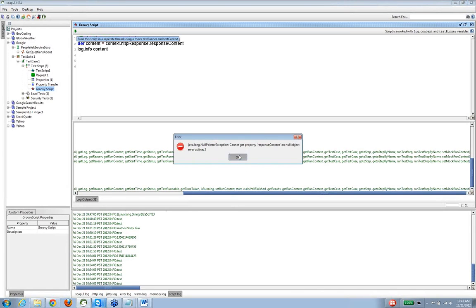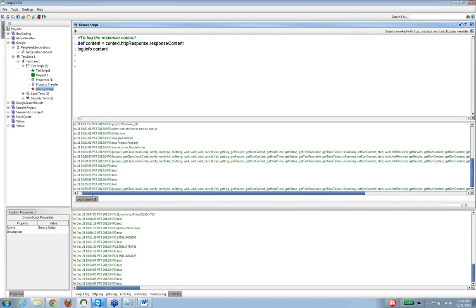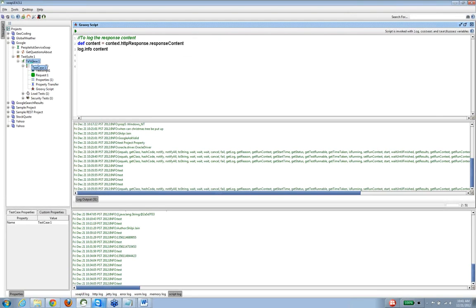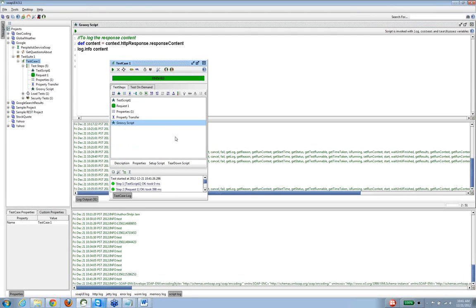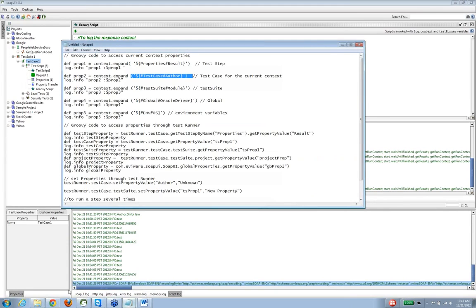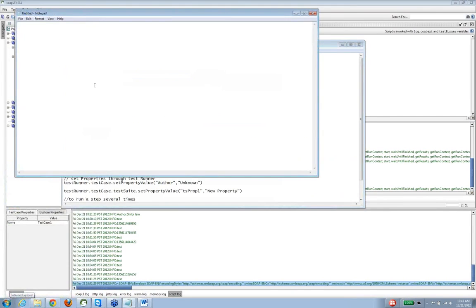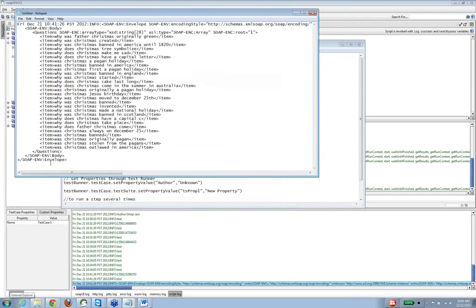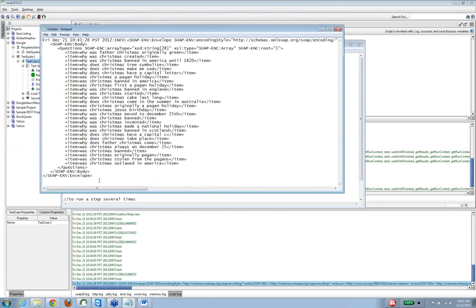And you need to actually run the test case for this, because it is reading the response. Now if you go to this script log, you can copy to the clipboard, and if you want, this is the response you have received, and you can save it in the file.